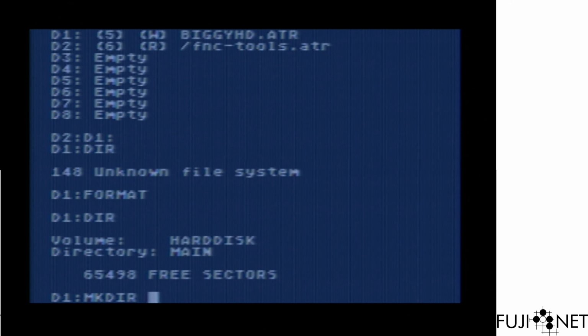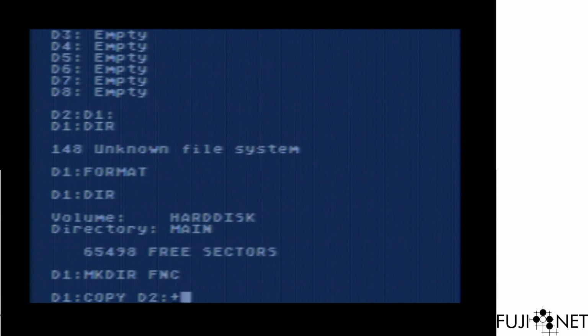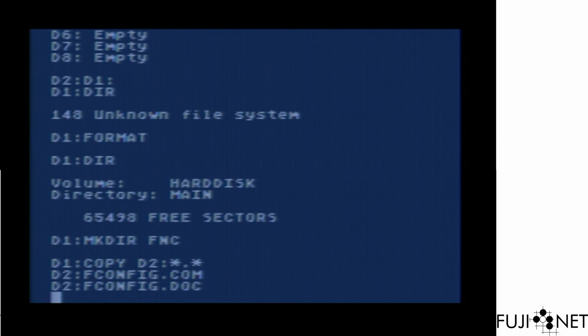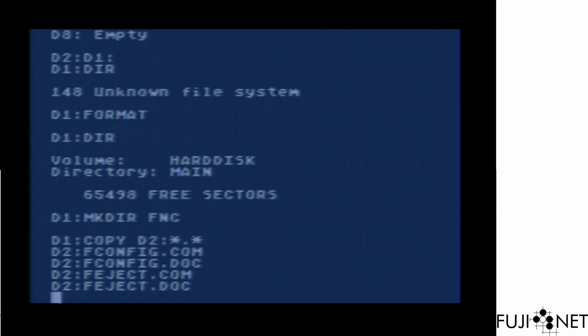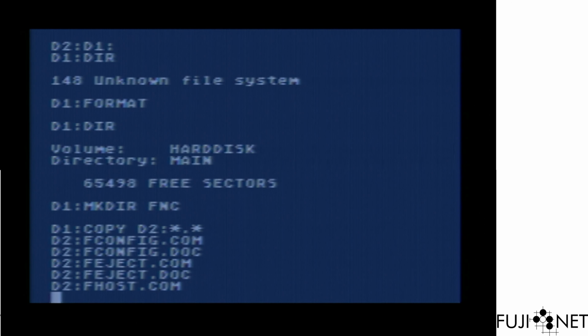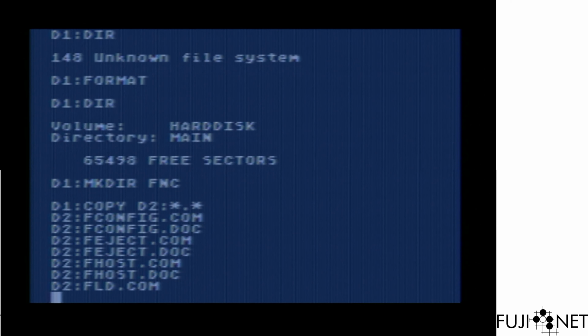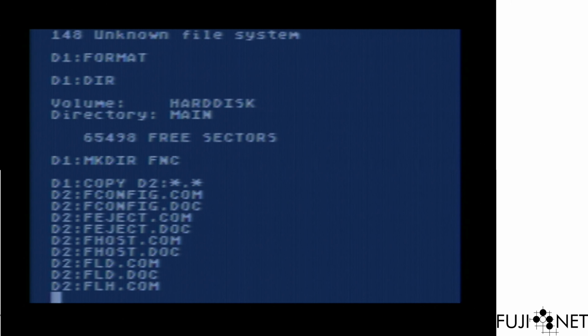We'll start by making a copy of the FNC tools that we can use going forward, and we'll copy them over from drive 2, which is actually being read off of my local SD card slot. You can see here that it's using high-speed transfers to copy this stuff across. Sparta-DOS doesn't do well with divisors much faster than, say, Indus GT speeds. I'm not going that fast, but from what I've been told by the people maintaining Sparta-DOS X, they are implementing better high-speed SIO routines, which will allow for speed divisors all the way up to 0, which is roughly 127 kilobits per second, which will be roughly twice as fast as what.